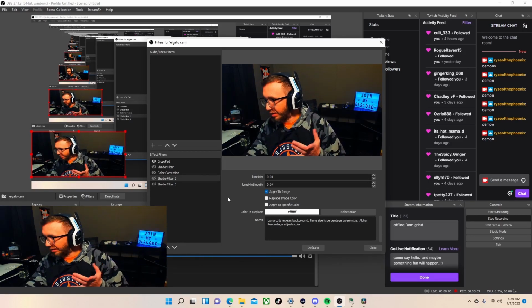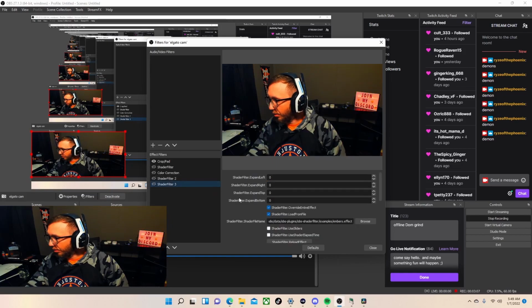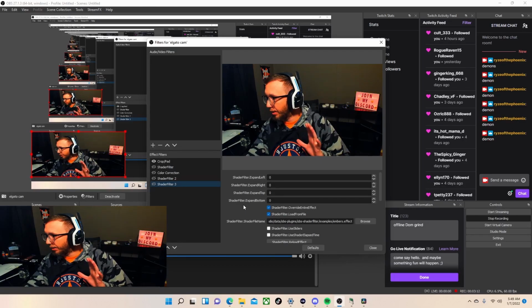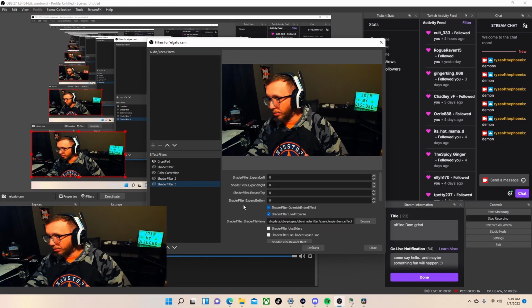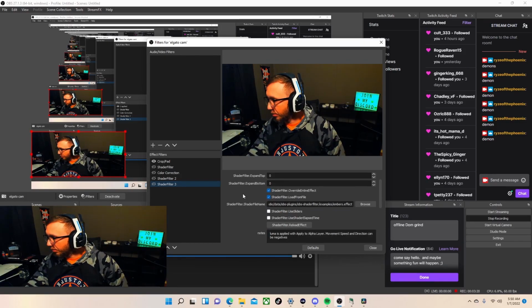Second piece of the fiery puzzle is the Ember Effect. You're going to go back into your filters. You're going to find your Embers effect in the same area where the fire was. And then from there, you're going to copy these filters. You're going to want to override entire effect.